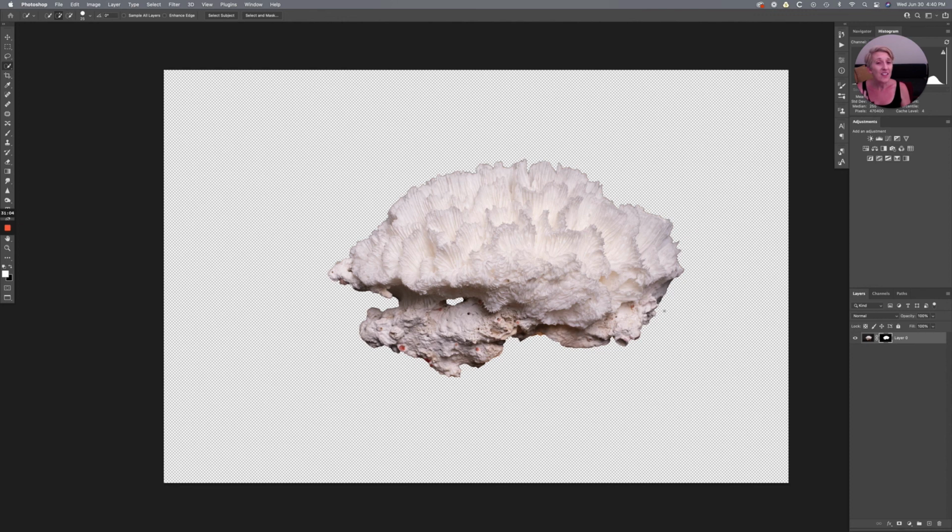So I hope that this helps you to both do the actual selecting of objects in Photoshop and also to plan your composites in such a way that you're going to make your life just a ton easier.